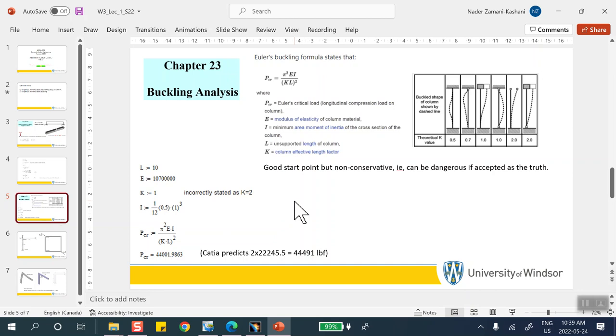Now, the other thing is that this buckling load from the stress analysis class depends on the end conditions. Notice that there are different end conditions there. The one which says K equal to 1 is the simply supported one, the one that I have here. That's the third one from the right. Simple support, simple support. That formula is perfect for K equal to 1. But if it's anything else, the value of K has to be modified.